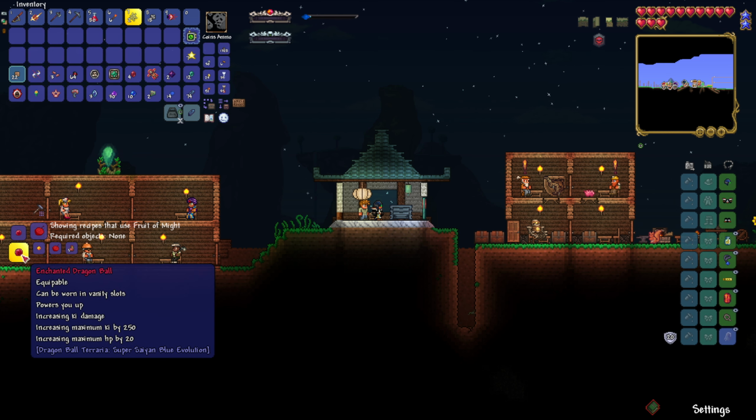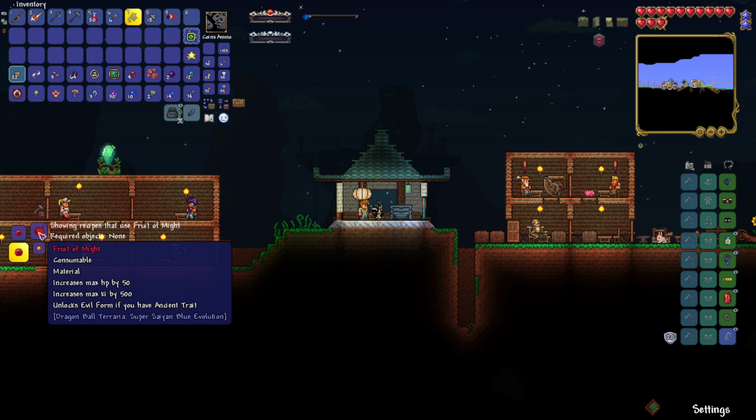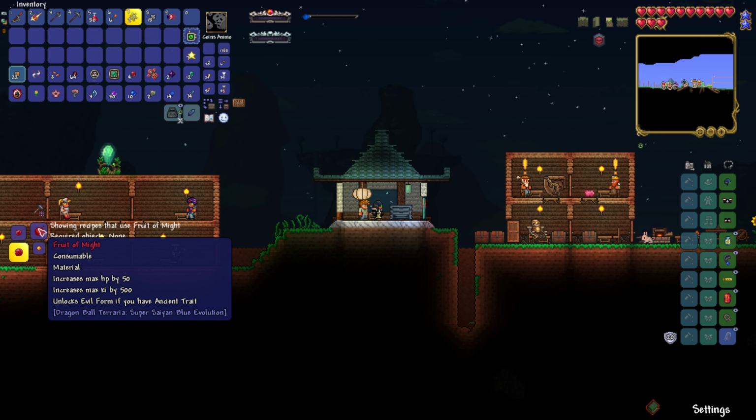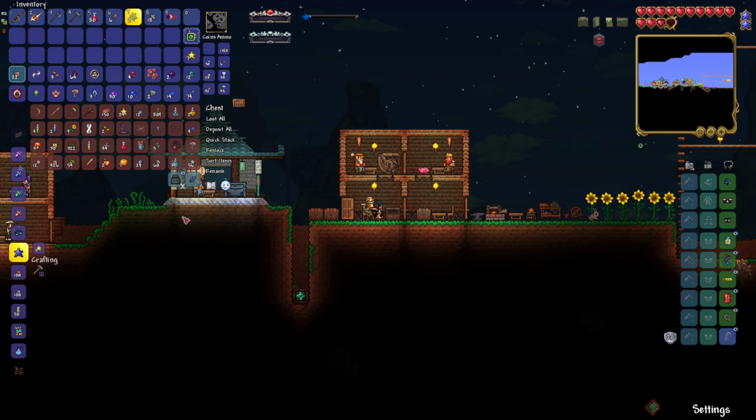And okay then. This doesn't seem all that good, I'm gonna be honest. The Fruit of Might seems much better. Well, increasing max HP by 50 early game is pretty OP. I'll take it anyways. Now, the main thing I needed from my Cthulhu was a Shadow Diamond.